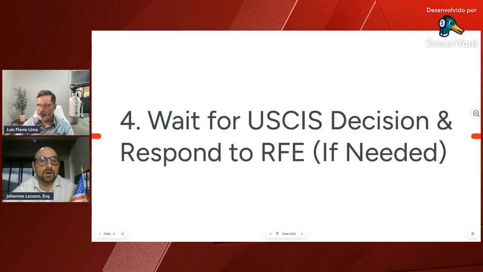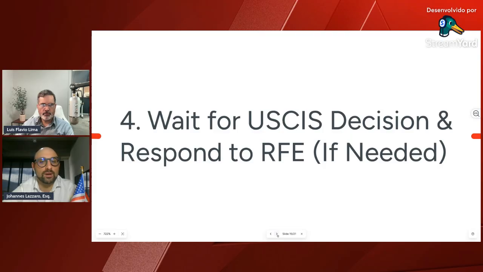Yeah, so obviously, in an ideal world, you would like to avoid receiving an RFE. But as you just mentioned, the RFE in a way can be an opportunity to clarify whatever the officer is requesting. If handled properly and timely, obviously, because you're going to have a tight deadline to respond to the RFE, you could still easily get a positive adjudication in your case, right?